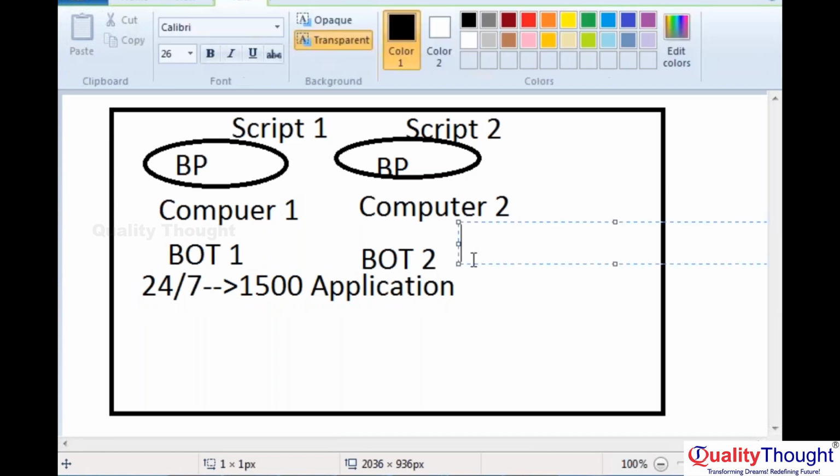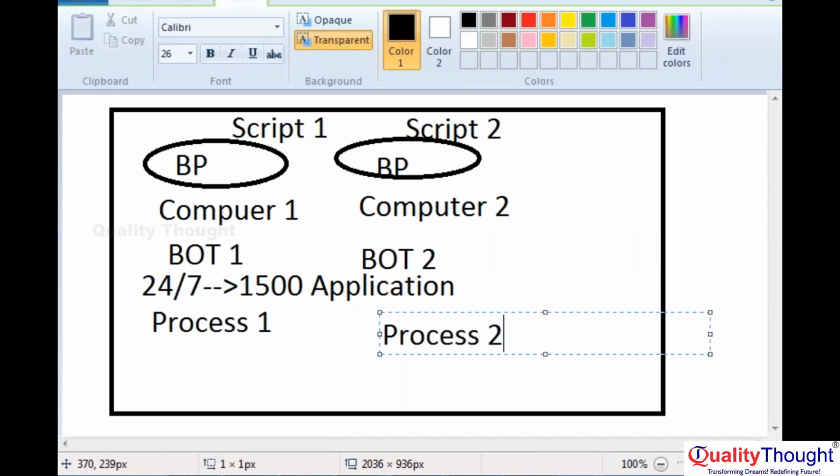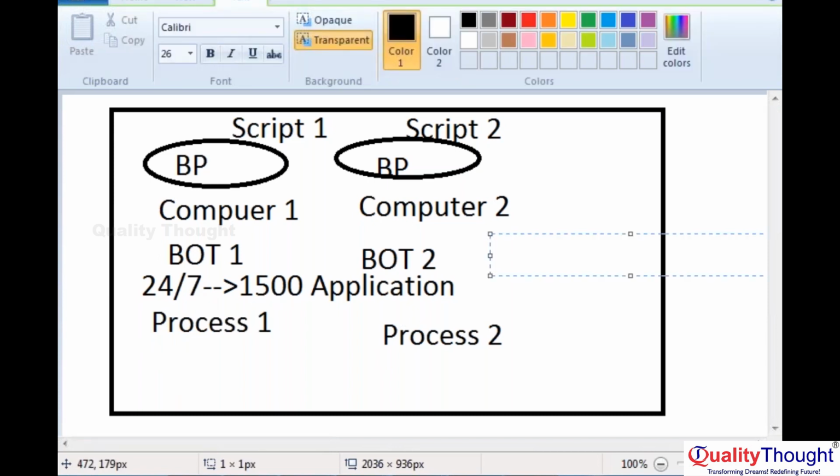Bot 2 is also like this, but it's a different process, process 2. It has automated process 1 and it has automated process 2. Process 1 volume is 1500. This is a different process, solving some 200 tickets per day. This is the current scenario.